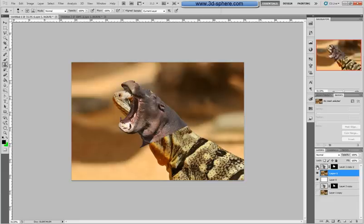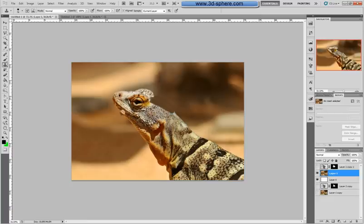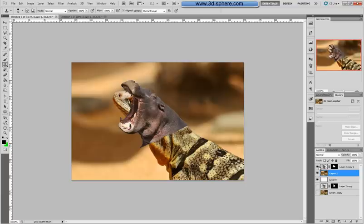delete that. Now, it doesn't make much difference how much or how it will look at the end, because it's hidden by the head, like in these areas. So if you do something ugly there, don't worry, because nobody will see what is behind. The only thing that counts is that the areas around the hippo, which are visible, will be clean. So we'll try to do it like that.